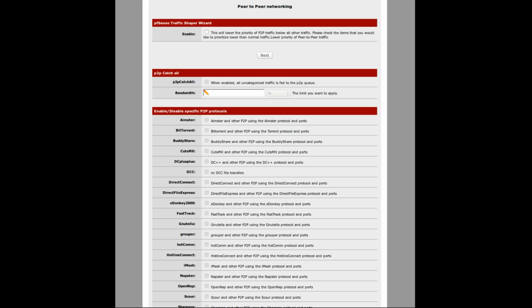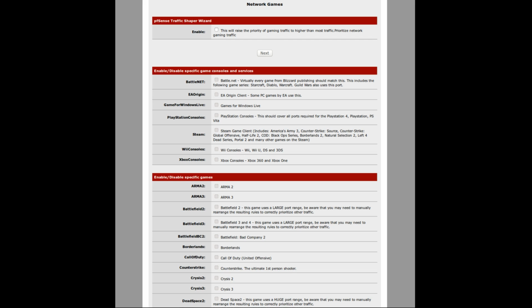So it does work. I may have to tweak it a little more, because maybe I allocated too much bandwidth. I also think the firewall, I have a really inexpensive one at home, may have gotten a little overwhelmed. I saw the CPU spiking a bit trying to group together all this traffic from torrenting, because it's such a noisy protocol. It also has gaming options, so you can raise the priority of all your games. It's got a lot of them built in. I thought it was kind of cool.